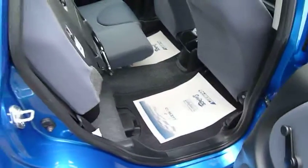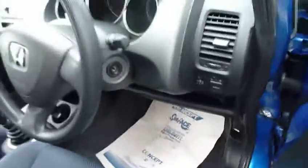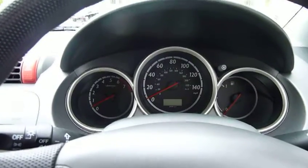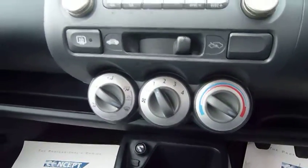You just lift the seat up, put the handle down and it stays in position, so you can use the rear as extra luggage space. On the other side, as you can see, there's a perfectly flat load space area. It's all in all a very versatile little hatchback. Inside benefits from electric front windows, electric mirrors, radio CD, a very easy to read dashboard, and heating controls in the middle with heated rear screen.